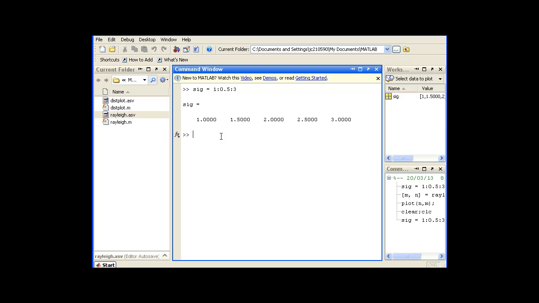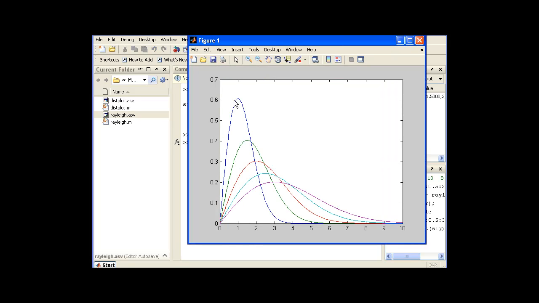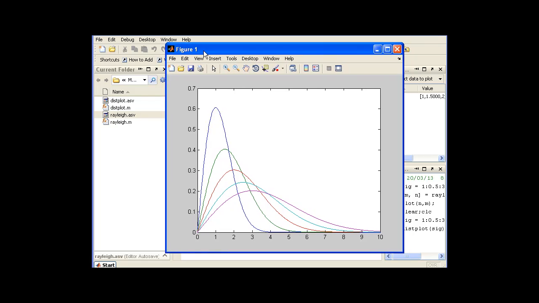Okay, so now we'll go ahead, remembering that the distribution plot doesn't return anything, so we'll just call it without assigning it to a variable. So distplot, passing in the parameter inputs, which in this case is sig, and we can see we obtain plots identical to the plots obtained in the last video.